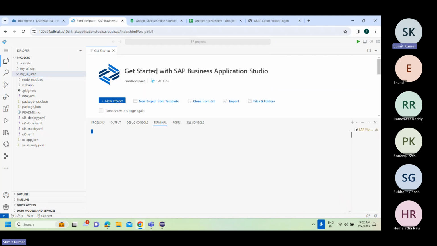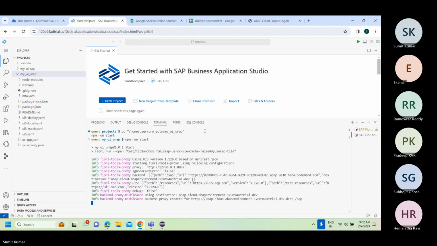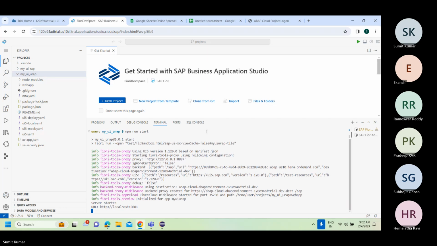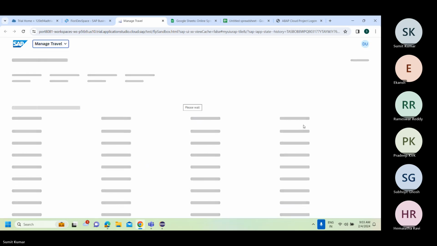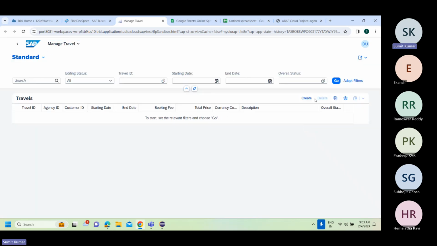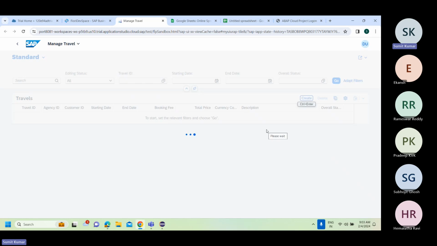This is my unmanaged application. Let's click on create again.